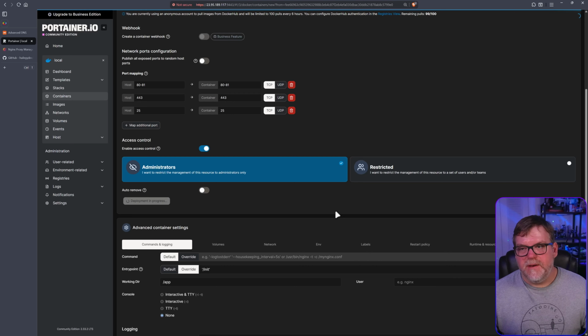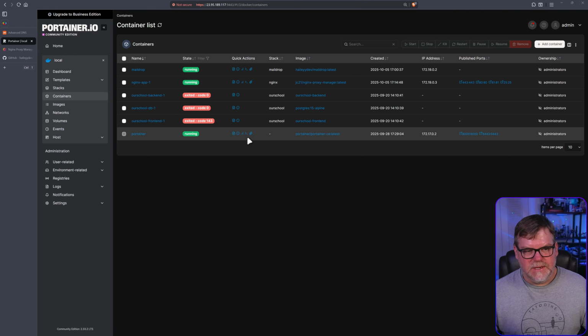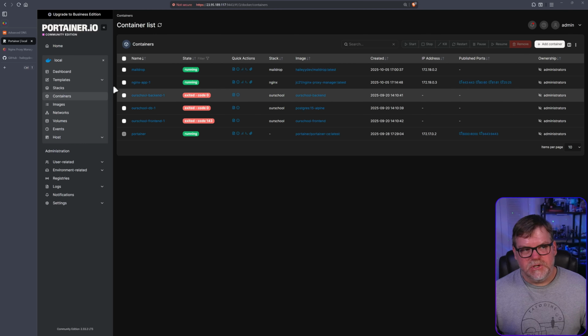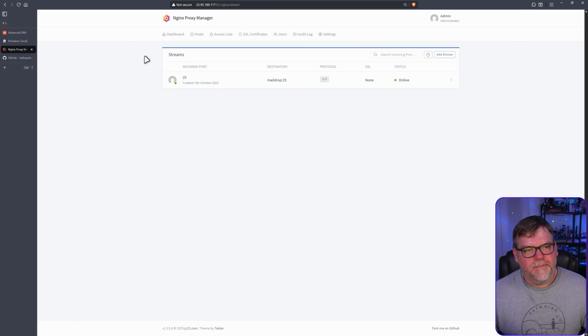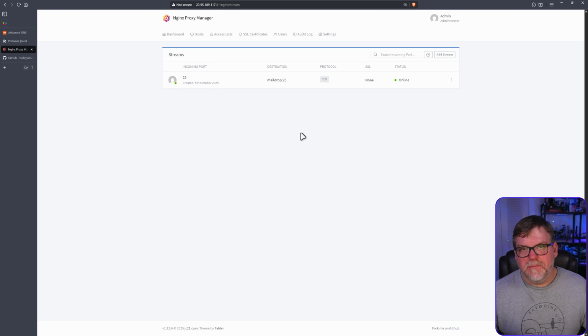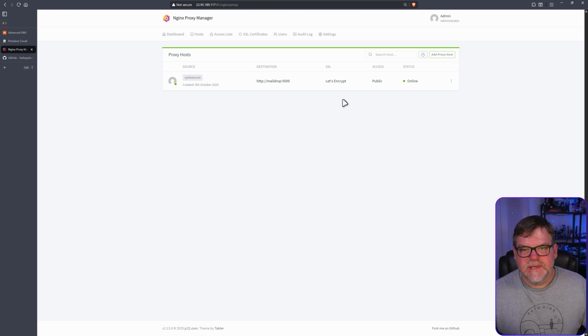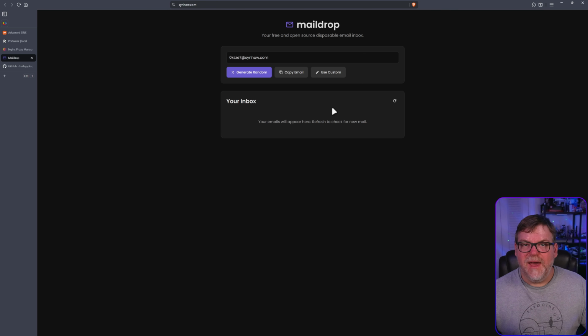Now this is the only thing that we're modifying, so it shouldn't take very long for it to spin back up. But most likely you are going to be required to sign back in, because we have essentially rebooted the entire Nginx Proxy Manager container. So if we go back to that guy, let's refresh. Oh, cool. It kept my cookie. Nice. All right, and so that's open. Awesome. And let's go to our proxy hosts, and let's see if our traffic is passing. Let's click on sendhow.com. And there we go. We have our Maildrop all set up and ready to receive email.